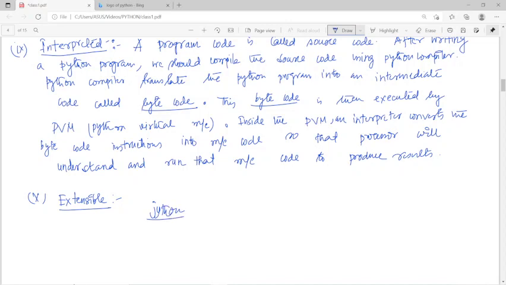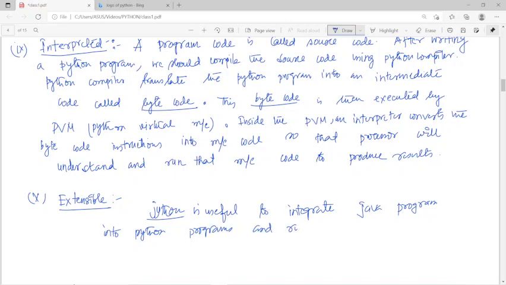Jython is useful to integrate Java programs into Python programs, and run on the Java virtual machine.